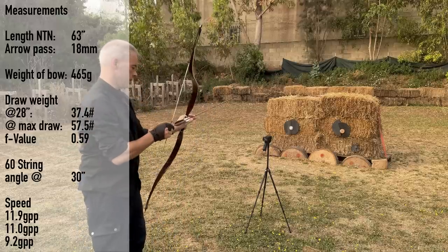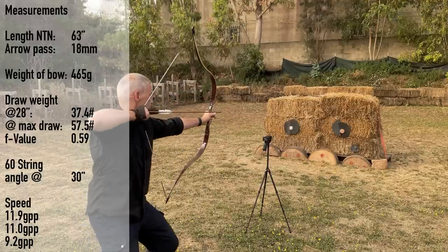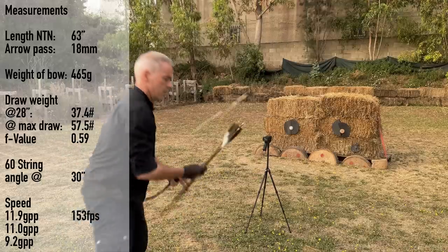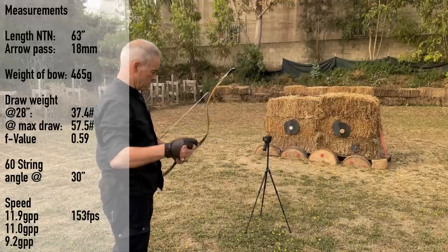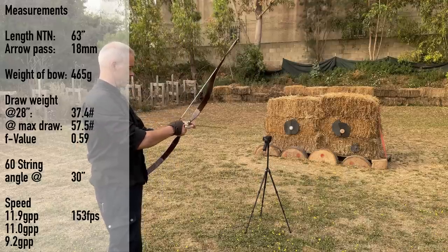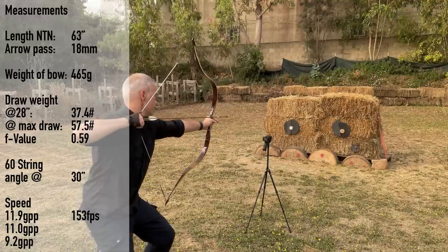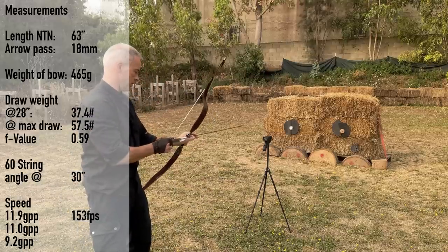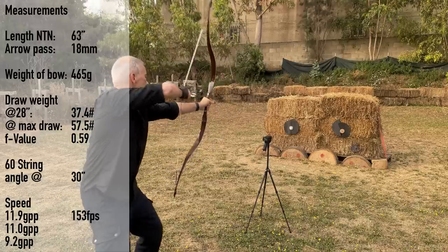And it wants to draw now 157. With 650 grain. 149. They are 500 grain, I think. 500. No, 600, I mean. 600 grain. 153. I think I'm not close even to full draw.